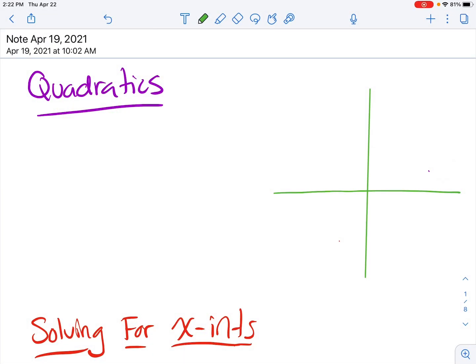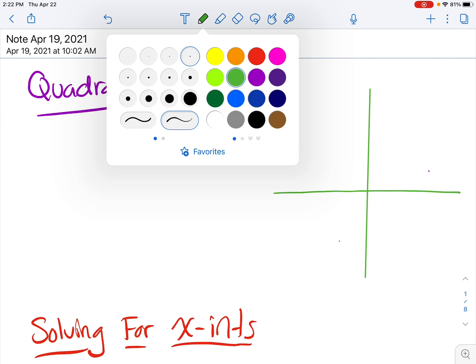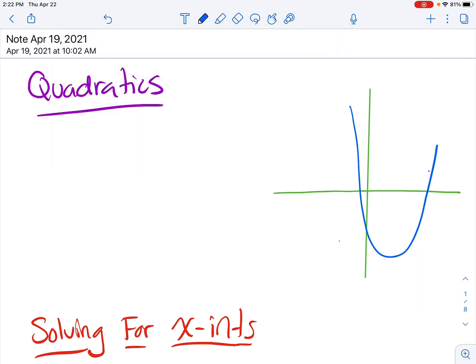All right, so now we're going to start solving for quadratics. By the end of this semester, you're going to be able to solve for all the pieces of a quadratic and graph them. So just as an end goal, a quadratic looks like this. It's called a parabola. There's some different points that we're going to find in this parabola. We have our x-intercepts, which are here.